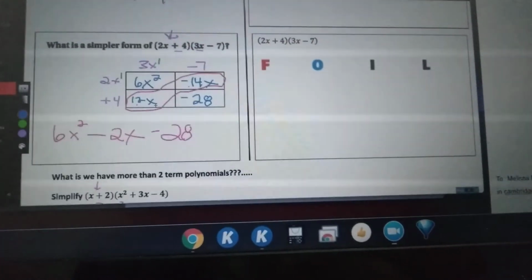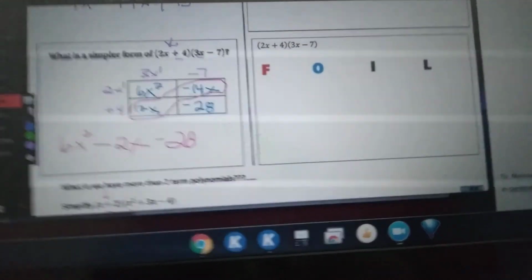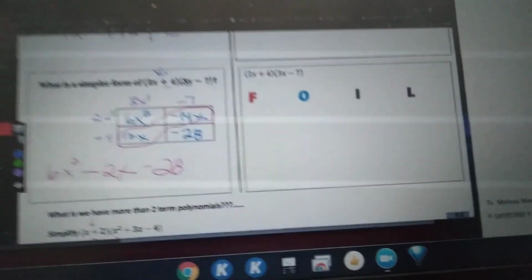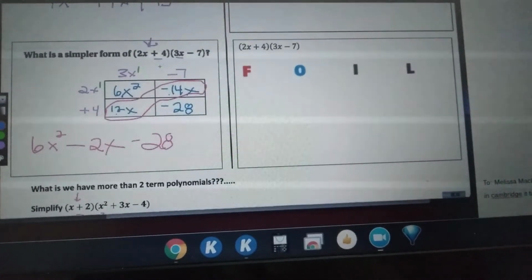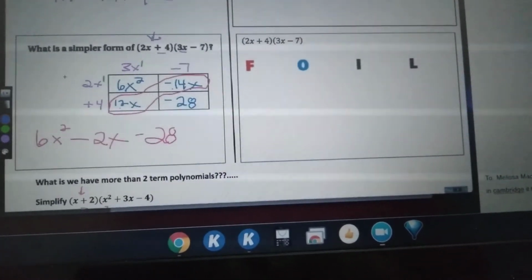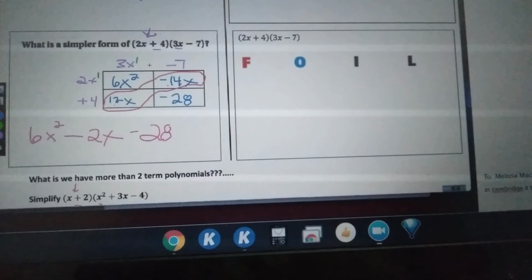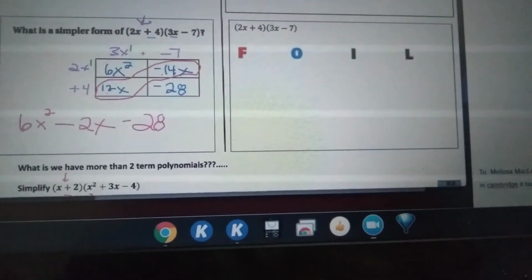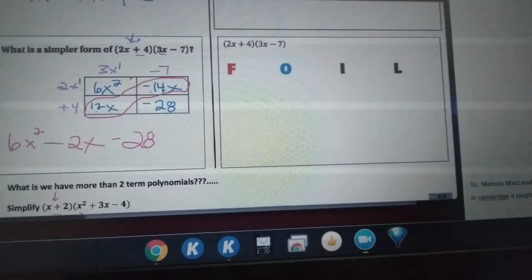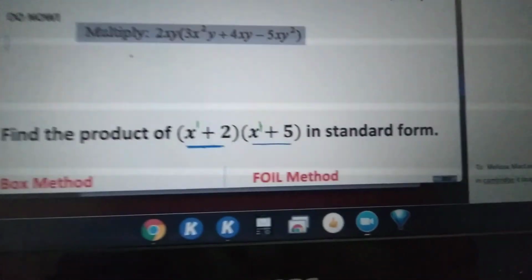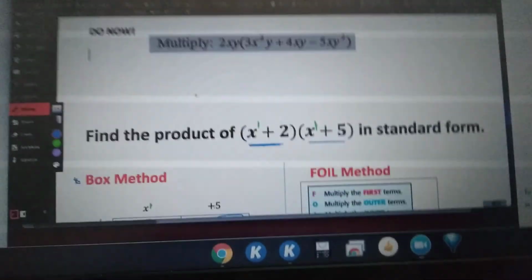Yes? Okay. Everybody understand, though, I can swap my box like a different way, right? Why? Because multiplication is commutative. If it's a binomial times a binomial, I could have said 3x minus 7 here, and then 2x plus 4 here. It doesn't matter. Everybody comprende? Good. Okay. I think we're pretty good with the box method. Some people like the box method.